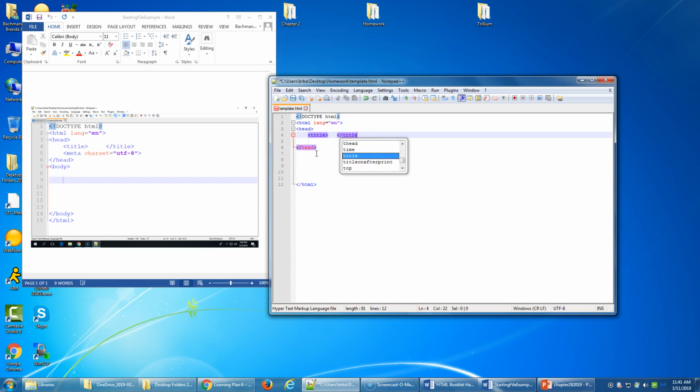Closing title tag. And then on the next line down, we're going to give it that character set in the meta tag so that it understands how to display this. So meta charset equals, and then in quotes, UTF-8, end quotes, and caret.